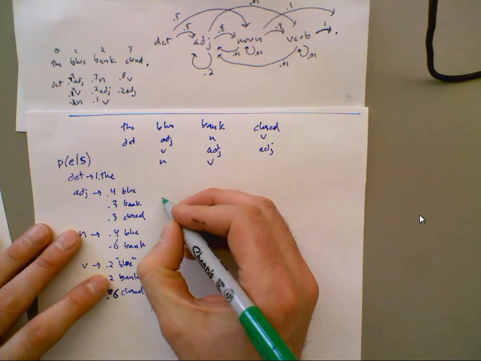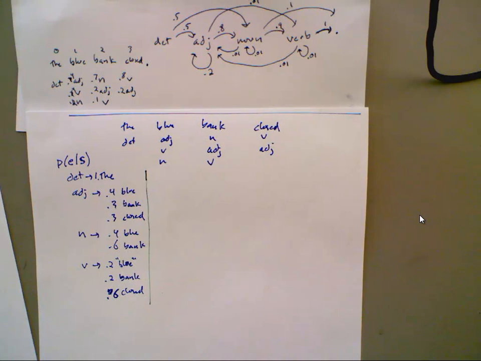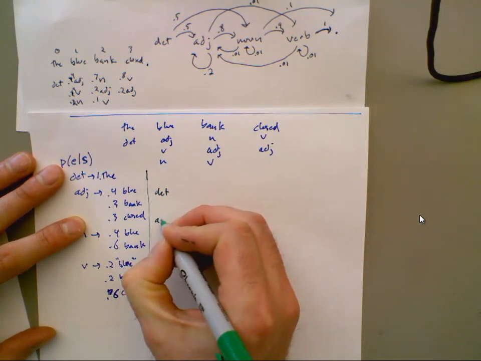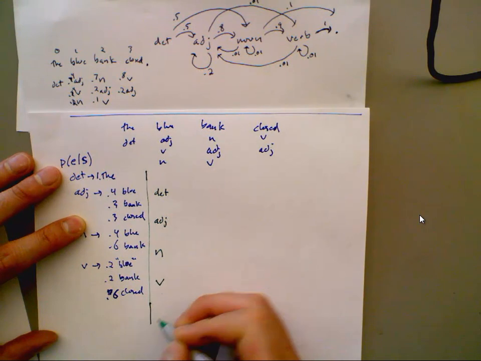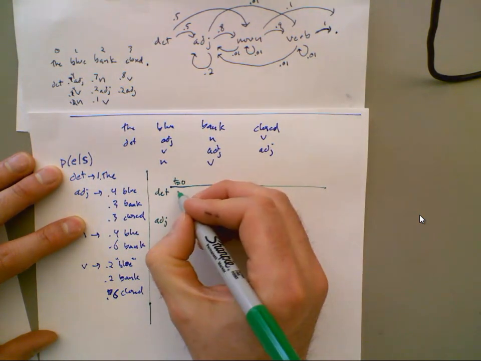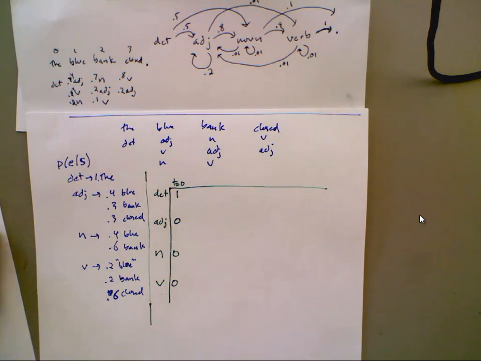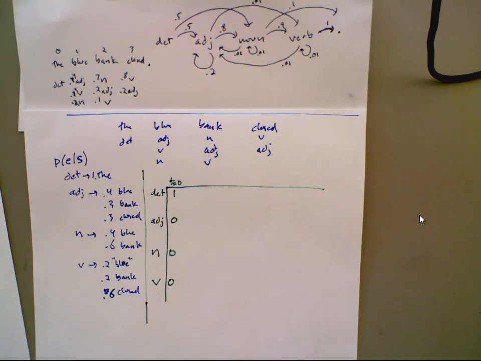So the nice thing is we start off at t equals 0. Everything is 0 except det. So we're wondering what state we were in. So we've got det and adjective and noun and verb. Those are the possible states we could be in. And at t equals 0, all the probability is at det. I'm just going to, by instructor's prerogative, initialize the HMM to that starting state. If you don't happen to know what the first word was, then you just make some magical mystery starting state with probability 1, and then the first transition is to the first word. But I'm going to save us one word by saying, it starts with det.